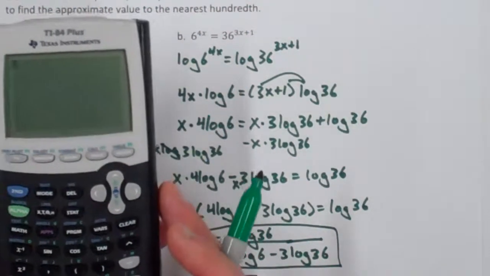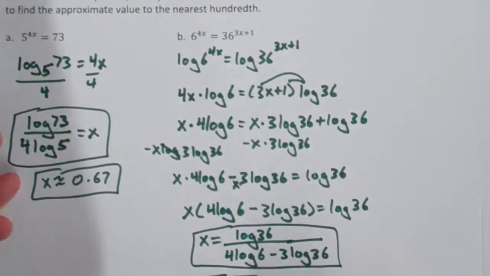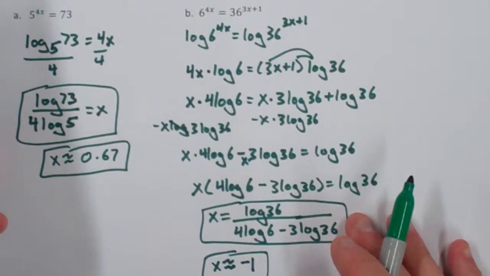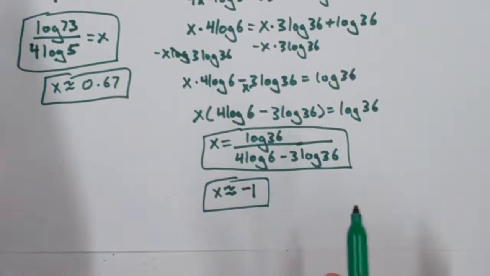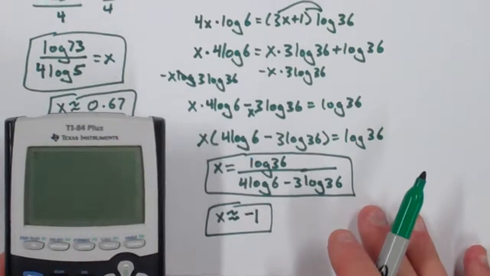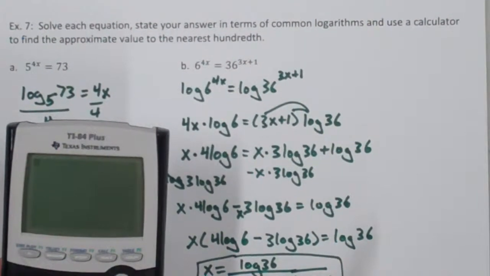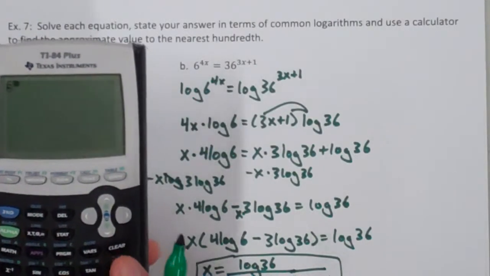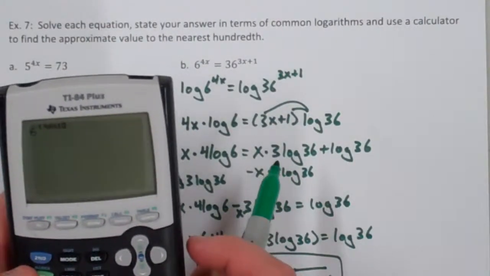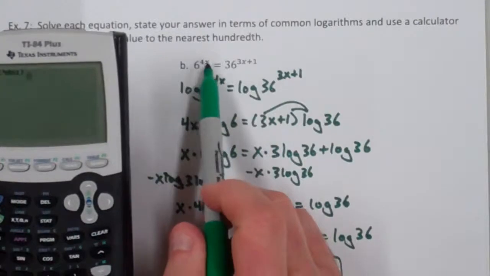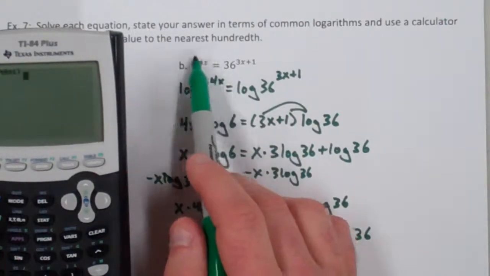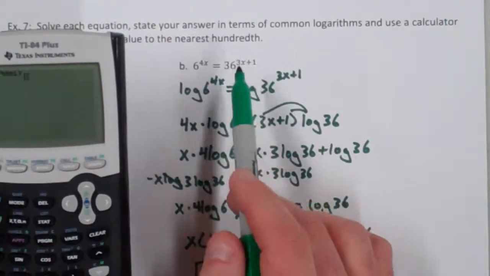One thing I like to do is I like to use whatever my answer was, and this is an interesting one where it happens to be -1, but especially if it's a decimal, what you want to do is try to keep that value that you have in your calculator. So I'll show you how to do this by just using the answer function like we did before. So we're going to take 6 and raise that to the 4 times your answer. Then if we take this side and subtract the right side, if these are the same numbers, then we'll have one number minus itself, and that should be 0.